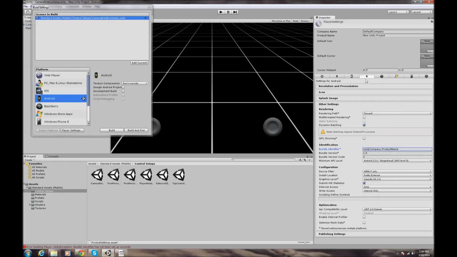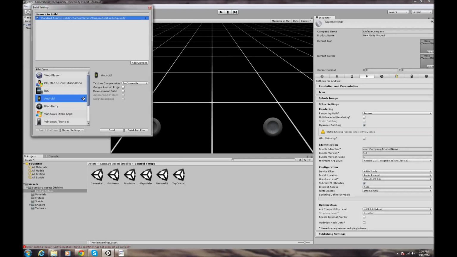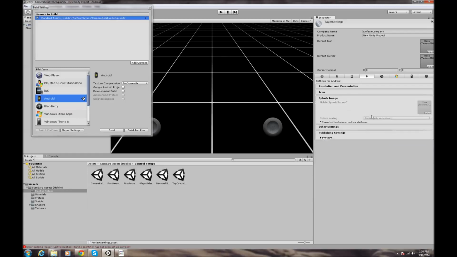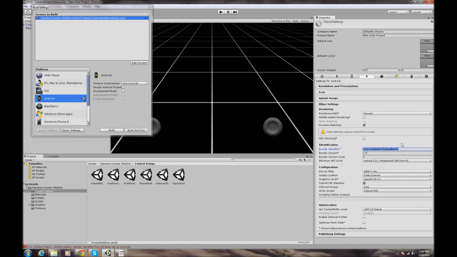When we go to the player settings, that's the way we access this. If we weren't in this menu, you would just go to your build settings, player settings, select your Android tab, and then you could scroll through this. You could set up all the different characteristics of your application. If you have Unity Pro, you have a lot more flexibility with the splash image. Other than that, you want to name your application. This is the naming convention or the syntax that it would use. So you would just change it to your company name.